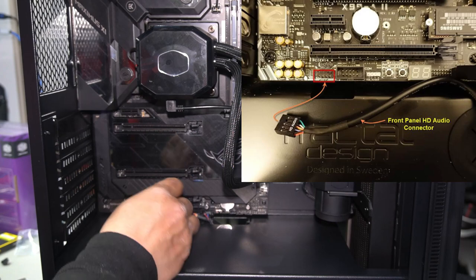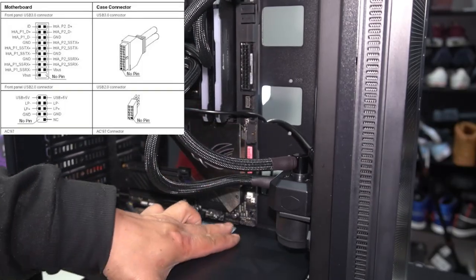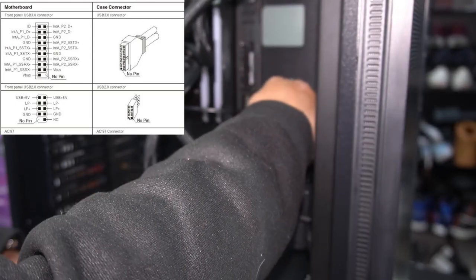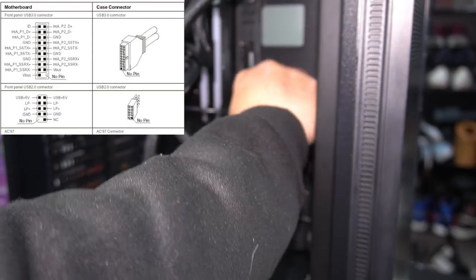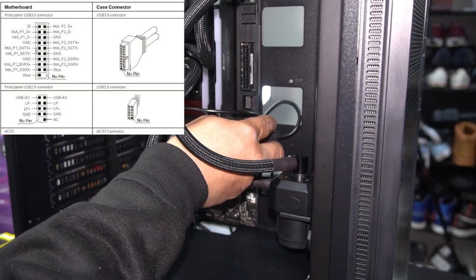We've got HD audio here. We'll plug that in. USB 3.0. But there's also another one down the bottom just here. Okay, so just plug this in, line it up. Make sure it's completely lined up first before you push it in. Okay, there we go. It should slide in nice and easily. And then just push it in.